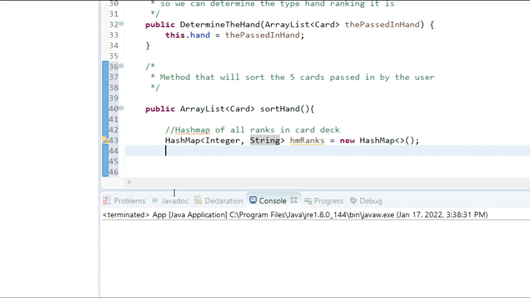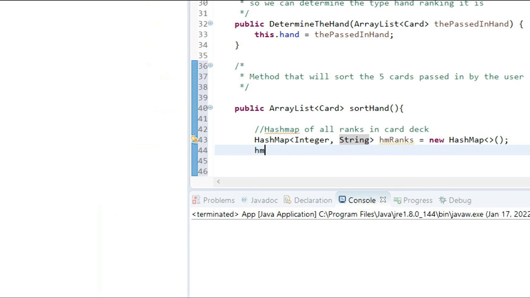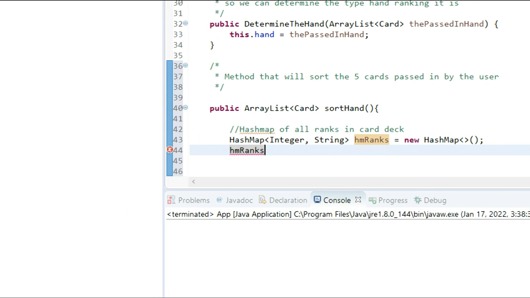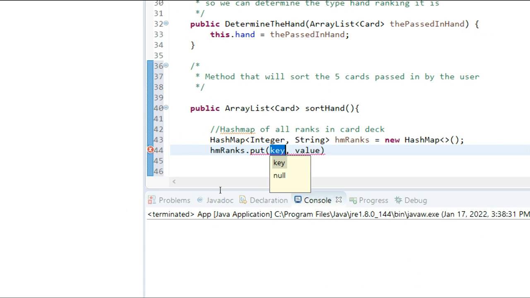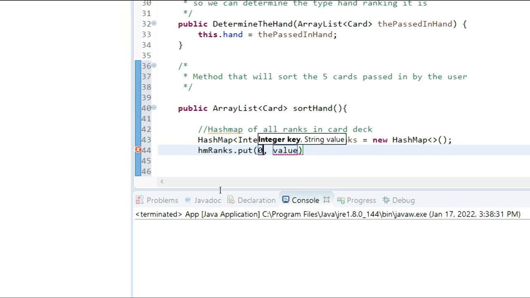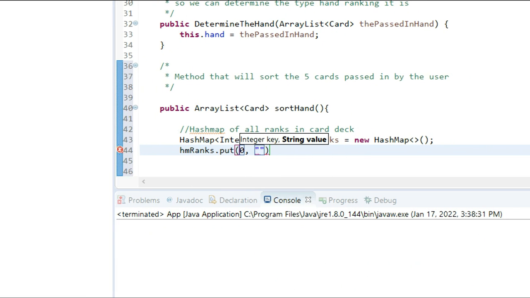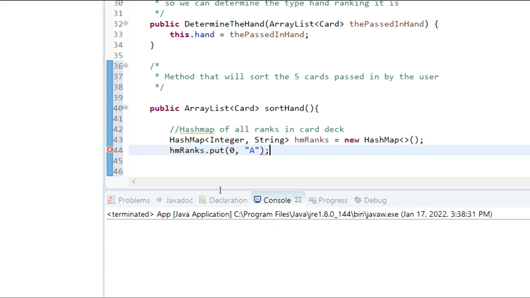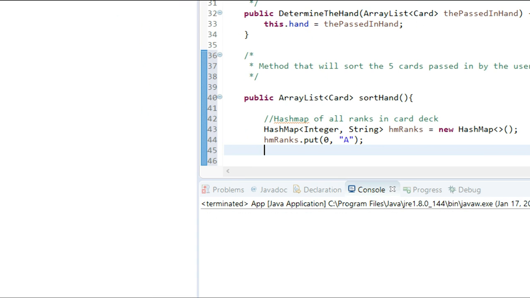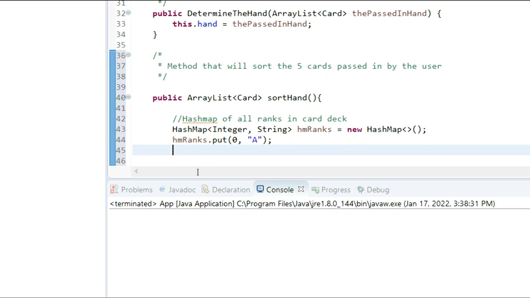So I'm just going to start coding. It's just going to go something like this: HM ranks dot put 0, A. Alright. So basically what I'm doing here is I'm going to add all the ranks in this hash map in incrementing order.